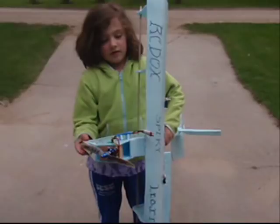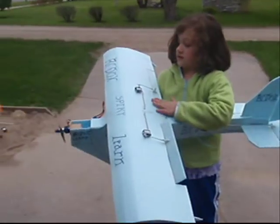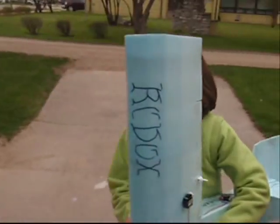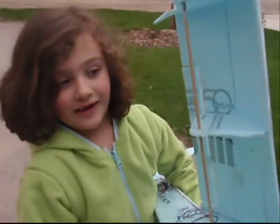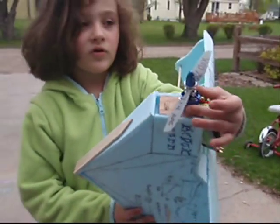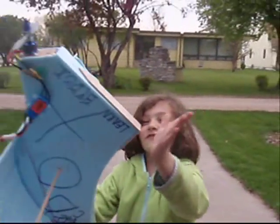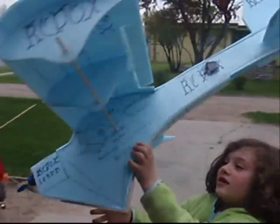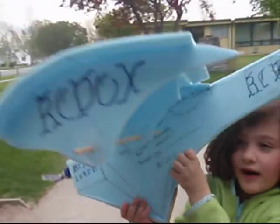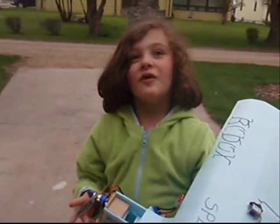This is another one of our planes that I built with my dad, and this is an RCDOX box wing. His name is Spicy, and he has a speed motor. He has a big spike in the back front, and we use trigonometry to set the angle of the RCDOX box wing. I think it's just a really cool plane.